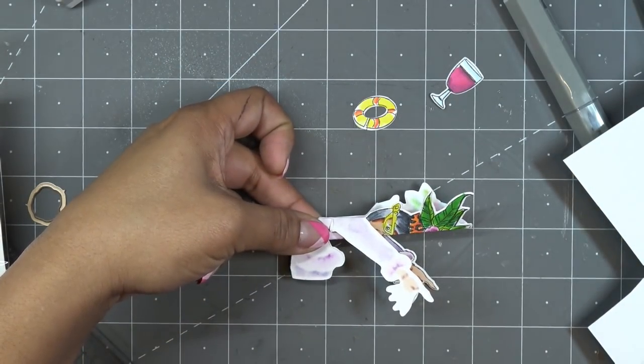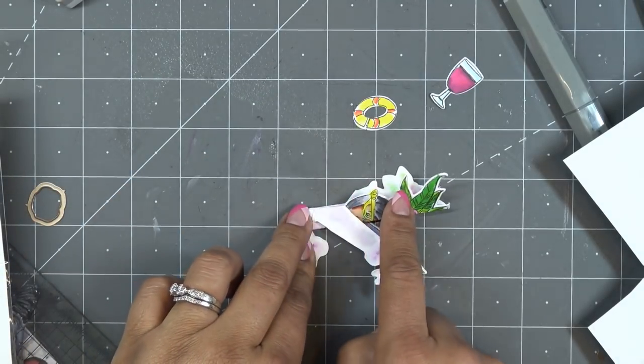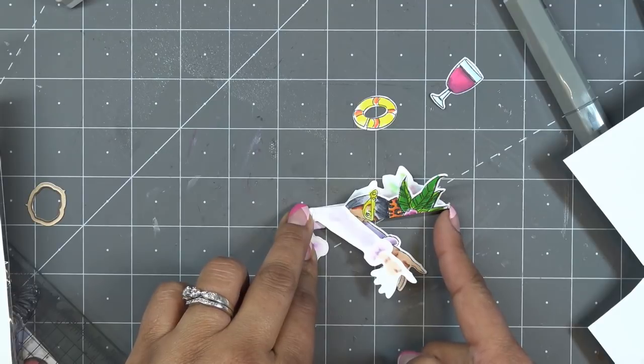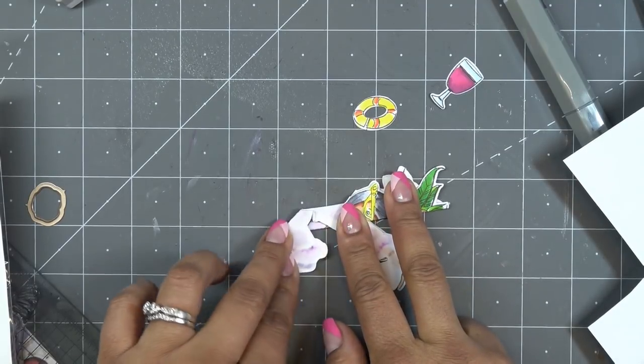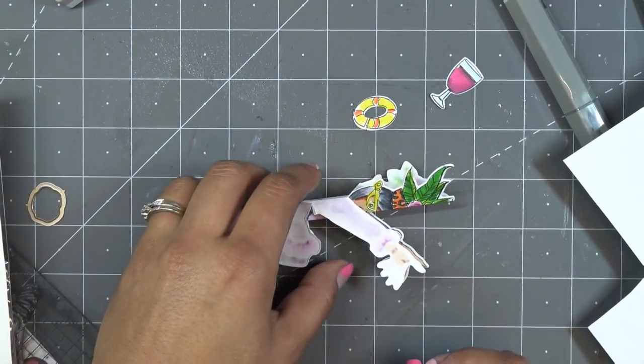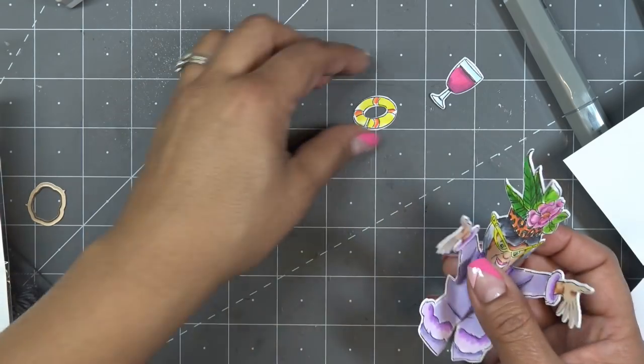And I remember them using A2 size cards. I think if I stick this into a slimline, 1, 2, 3.5, it might just stick out right here, that little tip. I wonder. I kind of want to go with slimline. I think it'll be fun. Let me try that, but for now, okay, we can dress her up.